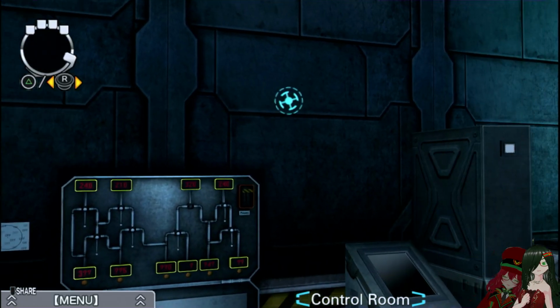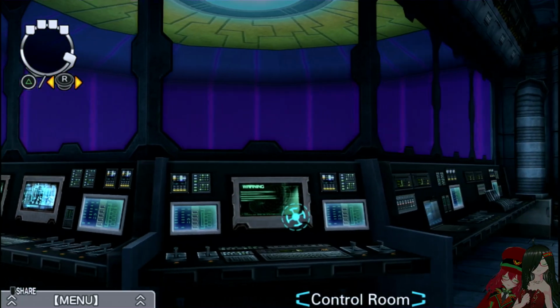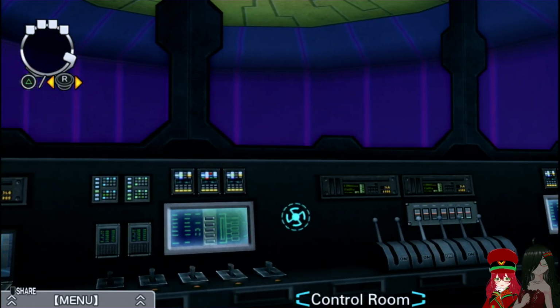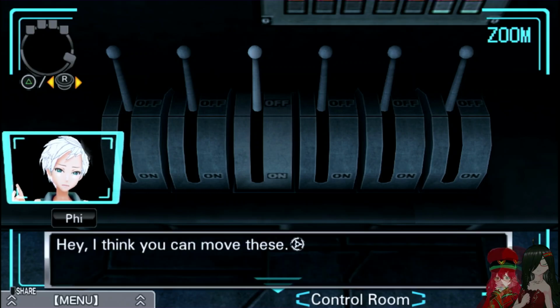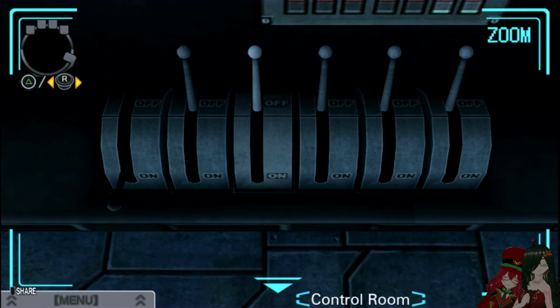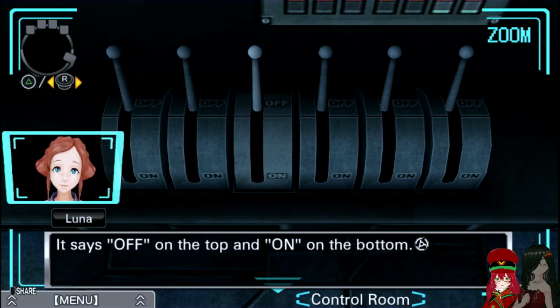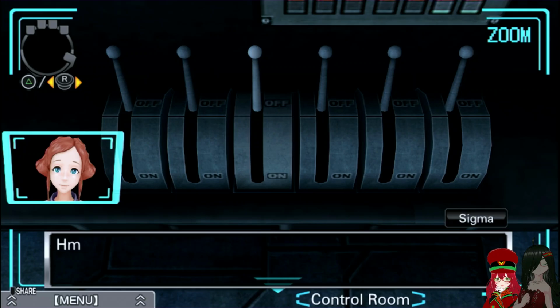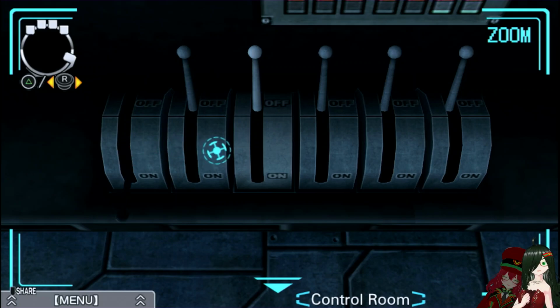Let's go. Try them. Swoosh on over here. It won't even begin to know what it's even talking about. There's these, right? Hey, I think you can move these. Oh, you're right. It says off on the top and on the bottom. Okay, I have control.